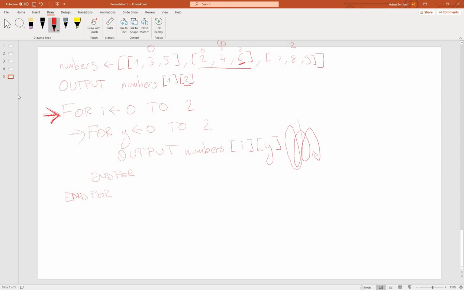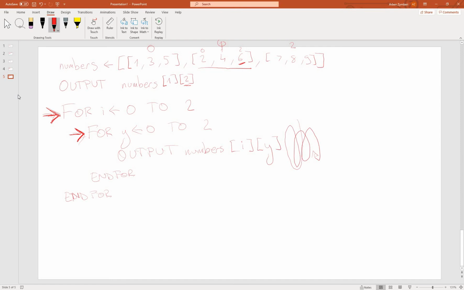So this second for loop is going to go from 0 to 2 before this for loop has a chance to increment i to 1, right? Because it's going to be stuck in there until this condition is met or until it's finished.